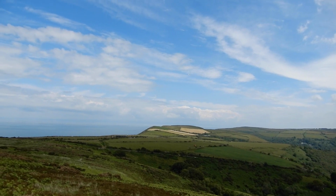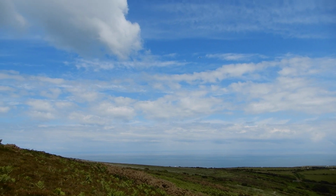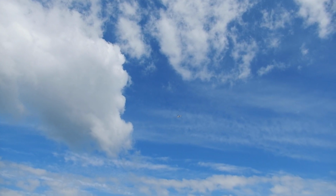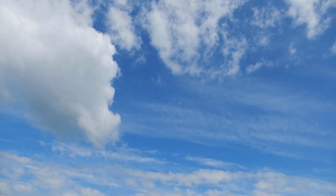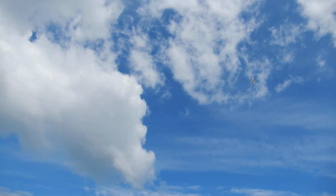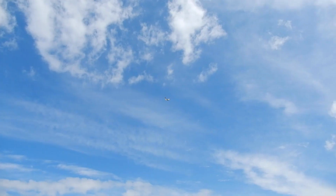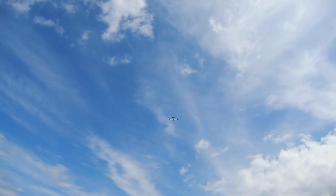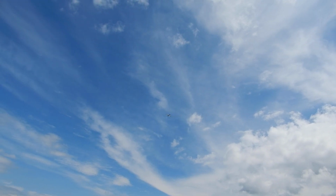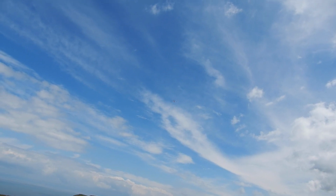Right, I'm going to bring her back round the back here, just to see whether it's working better slightly higher up. So whether I've come down the slope a bit too far. Well, that's not doing so bad, but I suspect it's that cloud might be pulling the wind on at the moment. But I'll tell you what, I'm slope soaring, and I found a new site, and it's pretty good fun.